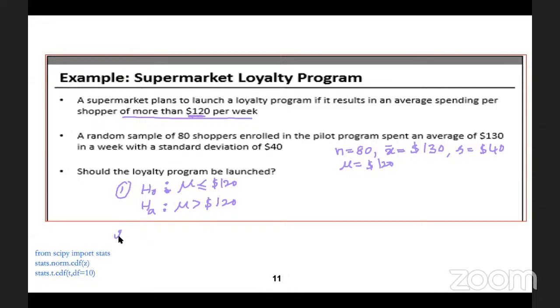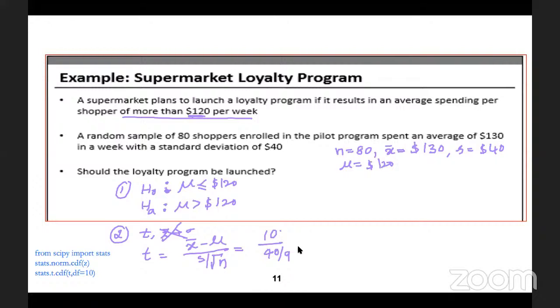The second point is to find out which test to be conducted, T test or Z test. Let us evaluate. Z test is conducted when we have the population parameter sigma, but here we have not been given any population parameter. That means we are not going to conduct that. We'll conduct the T test. How do you compute it? X bar minus mu by S by root n. So that is X bar minus mu, 130 minus 120, that is 10, by S by root n. S is 40, so 40 by square root of 80, approximately. Let us go for 9.